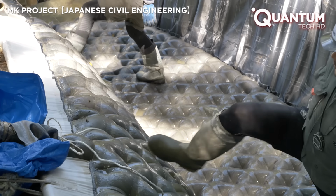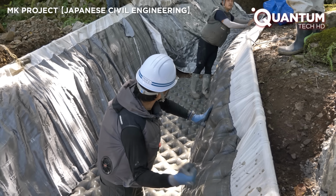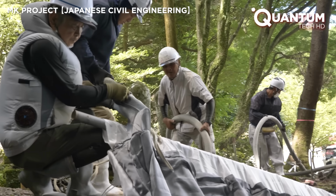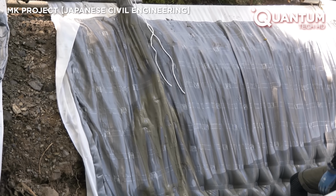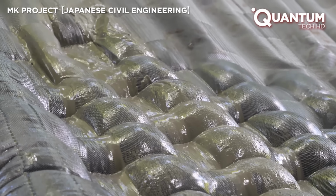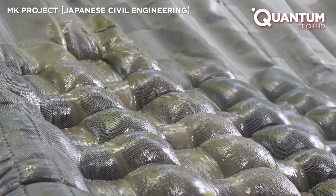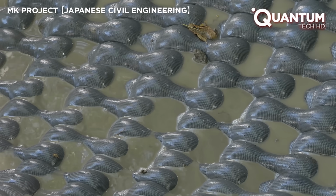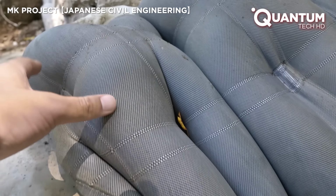The workers utilize state-of-the-art jackets with built-in battery-powered fans to combat the heat. The fabric's permeability allows excess water from the mix to escape, accelerating the curing process compared to traditional methods. Soon, the concrete hardens into a robust structure, precisely conforming to the mold.